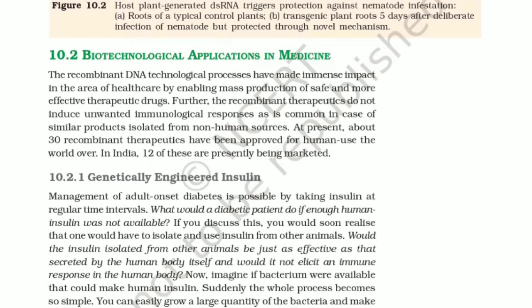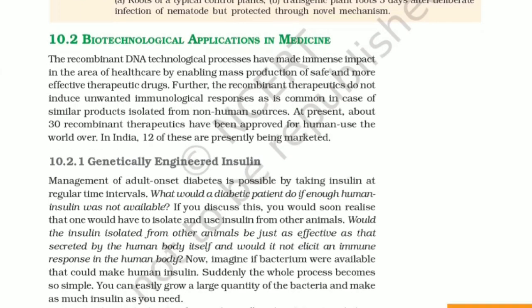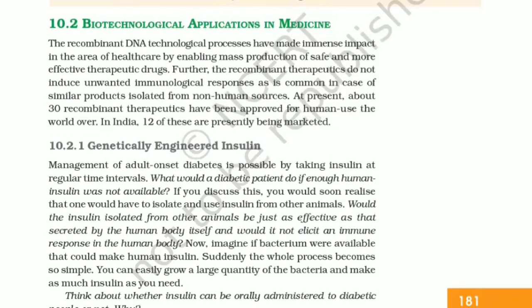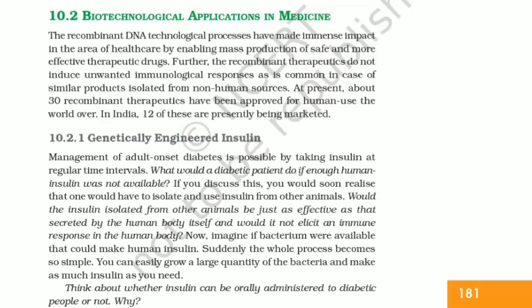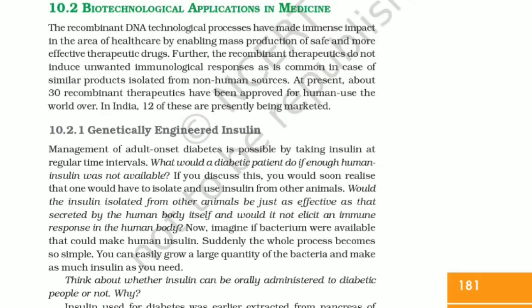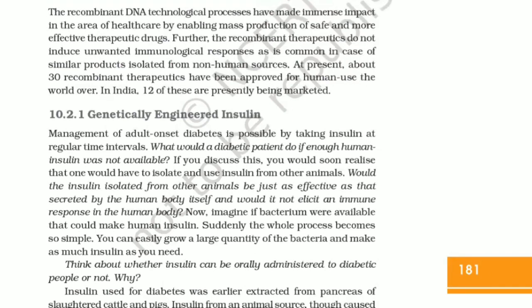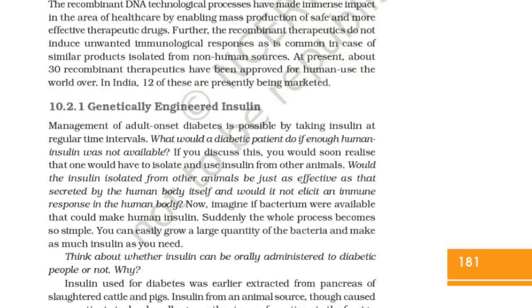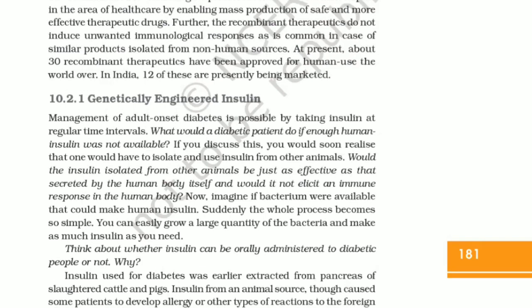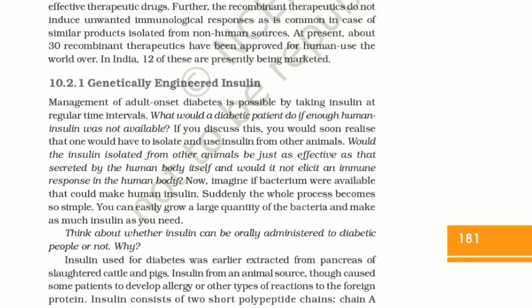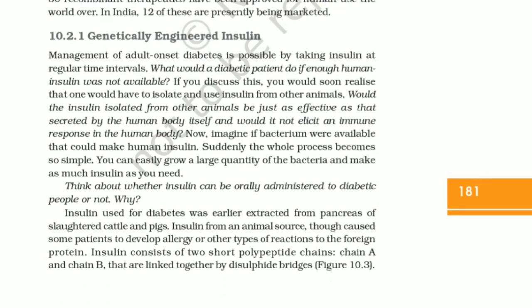10.2 Biotechnological applications in medicine. The recombinant DNA technological processes have made immense impact in the area of healthcare by enabling mass production of safe and more effective therapeutic drugs. Further, the recombinant therapeutics do not induce unwanted immunological responses as is common in case of similar products isolated from non-human sources. At present, about 30 recombinant therapeutics have been approved for human use the world over. In India, 12 of these are presently being marketed.